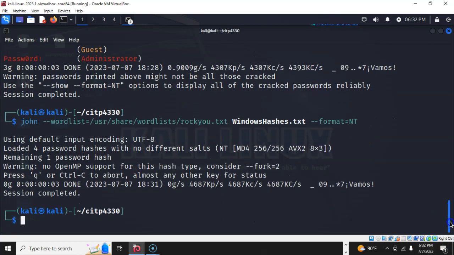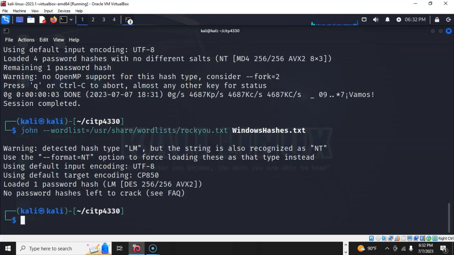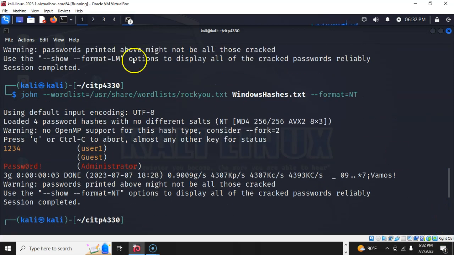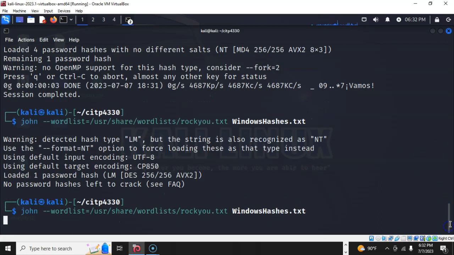Now when I try to show it to you, let me see if I can do it without this one. Apparently it didn't allow me to do it twice. But as I mentioned, it already worked because I ran this command. So let me show you the cracking here.